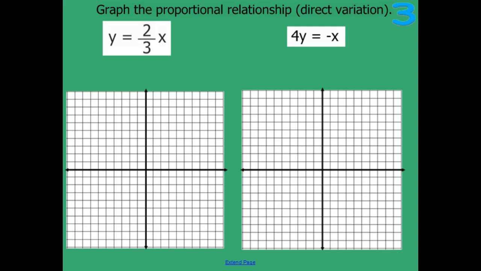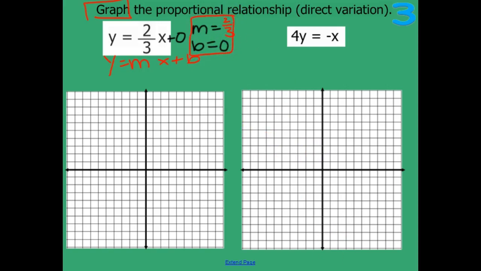Here are a couple more graphs. Direct variation, meaning it goes directly through the origin, or proportional. I like to write y equals mx plus b underneath my equation. And these ones aren't graphed. We need to do just that, graph it. So if you'd like to identify m and b, go ahead and do that. Some of you can graph it just by looking at the equation. This is in the form y equals mx plus b, and b is 0, and m is 2 over 3. Our slope is always a fraction.